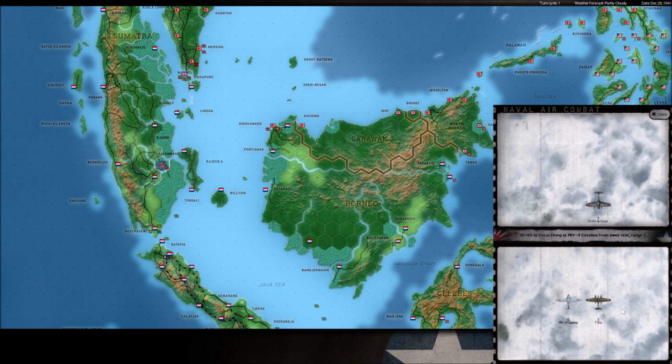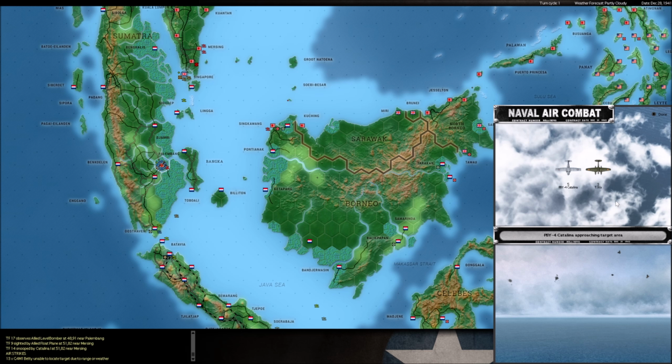Well, every aircraft that we can dissuade from coming is a good thing. Alright, let's see how it goes. Okay, a lot get through. Come on, dodge it, dodge it, dodge it. Oh, good. Sendai is doing everything it can to survive this. Nice. Come on. Don't get hit.